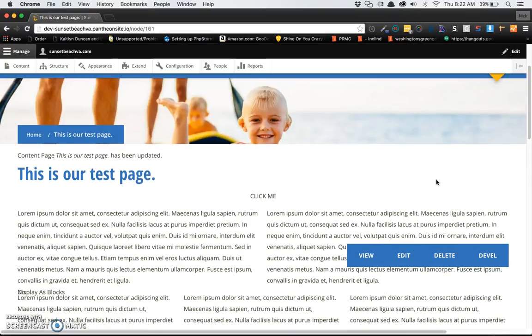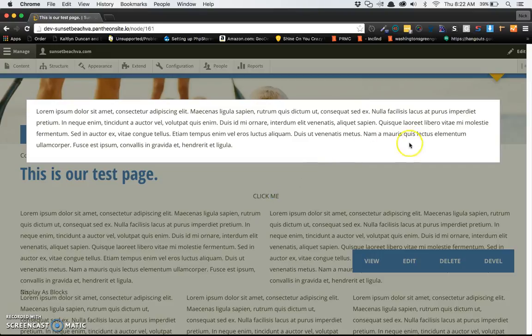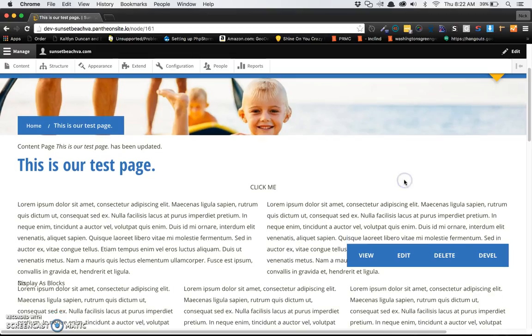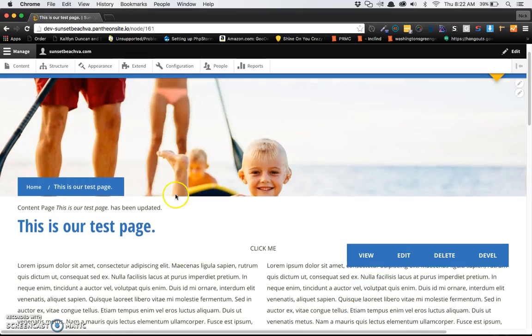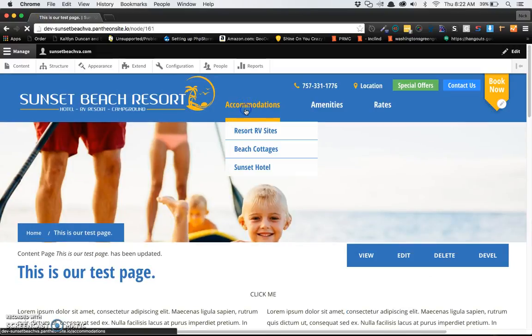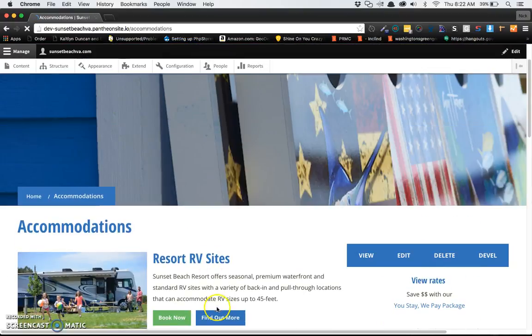So for something like this modal feature, normally this is something you'd have to contact a developer about, say, hey, I really want this pop-up window on the site, but I don't know how to do it. Can you guys build this for me? We've already taken care of that. So these tools exist. There's other paragraphs too. For example, we created one that allows tabs to be made on the site.